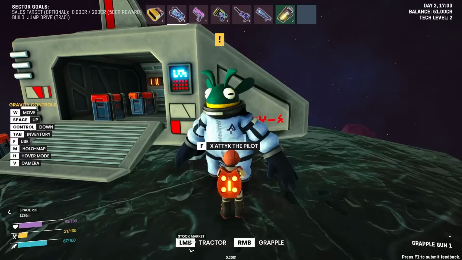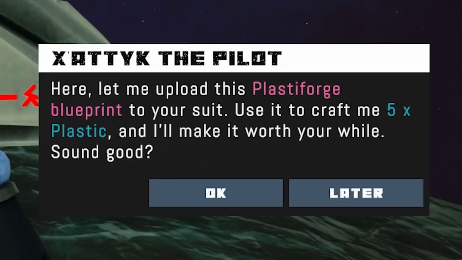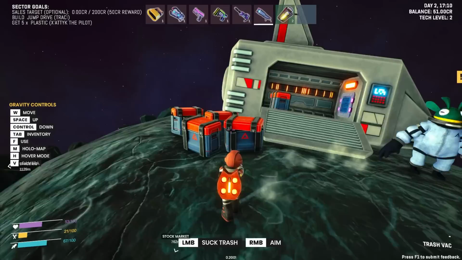Okay, I've got a contract. Oh. Hey, he's gonna tell me to do things. Upload this plastic centrifuge to your suit. Craft me 5 plastic. Okay. How about craft me some trash? Aww. Whoa, okay. The vacuum works really well.